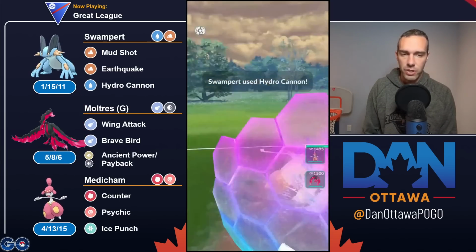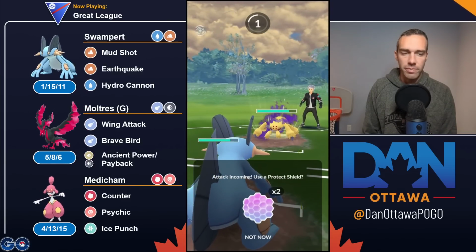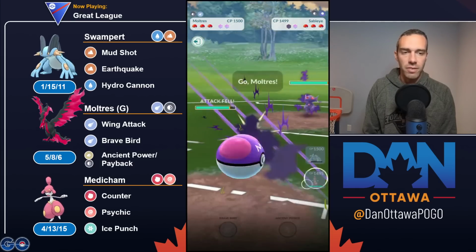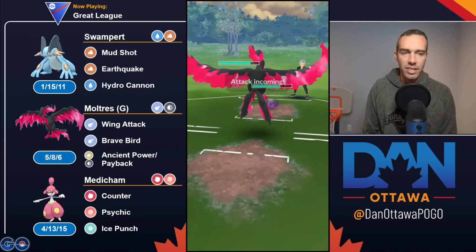You have Hydro Cannon, which you're going to spam, grab one shield. Even if they throw a Lunge here, it's not going to take me out. And the Volt Switches aren't going to take me out. So I will definitely get another one off. And they swap into Sableye. And here is your answer, resisting the Claws as a Dark.